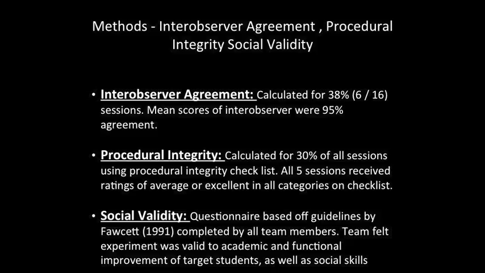Inter-observer agreement was calculated at 38% for 6 out of 16 sessions. Mean scores of inter-observer agreement were at 95% in agreement. For procedural integrity, a checklist was used and calculated for 30% of all sessions, 5 out of 16 sessions. All 5 sessions received ratings of an average or excellent in all categories on the procedural integrity checklist.